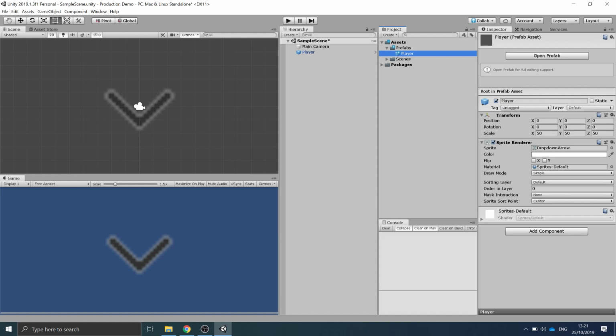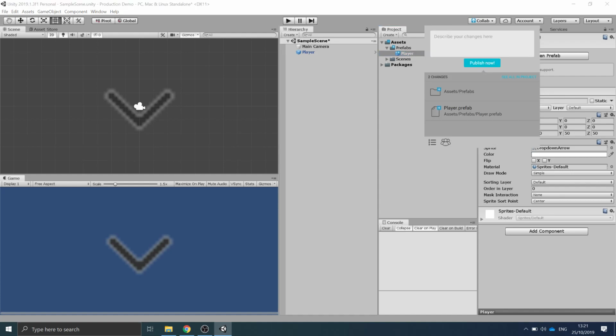You all worked with prefabs last time? Yeah. Especially when you're working in a group, working with prefabs means that someone can change the player without affecting the scene, basically, because prefabs basically have their own scene, so it makes it much easier to work with stuff. That used to be slightly more difficult to do in the past.